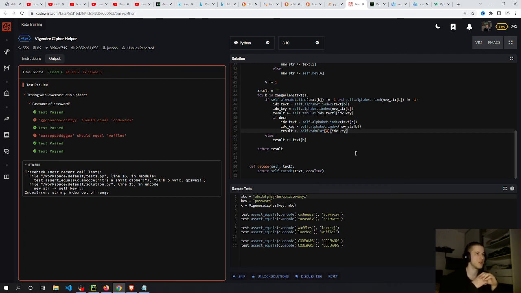Because which index comes first? I think that the first index is probably... Oh, since this one works, the first index should be the columns, I think. And the second, the rows. But maybe in this case, let me try to switch them up to see if it still passes some of them.